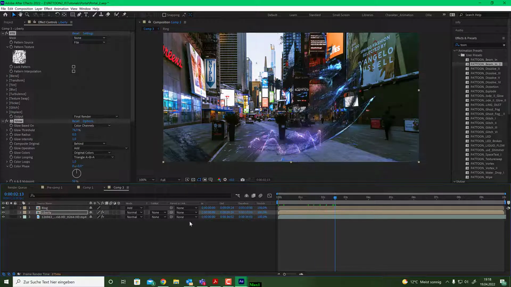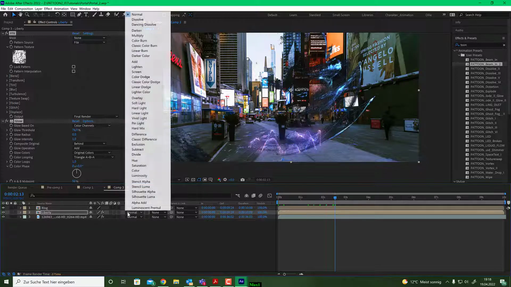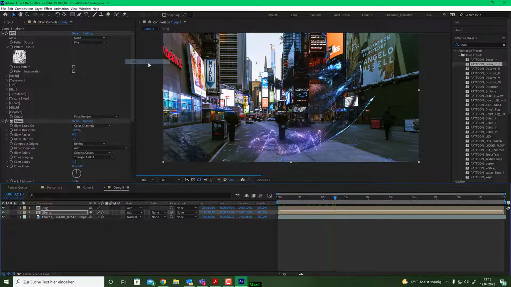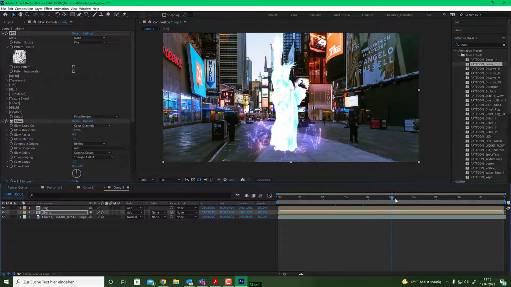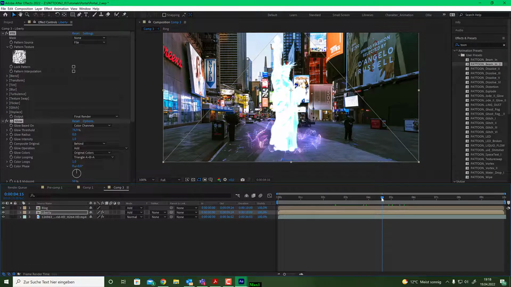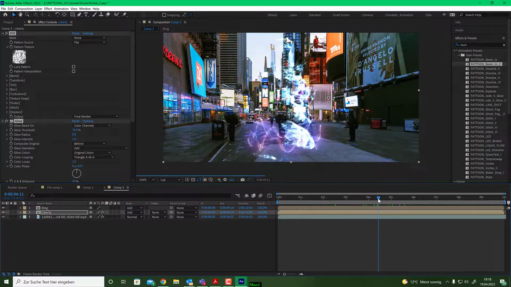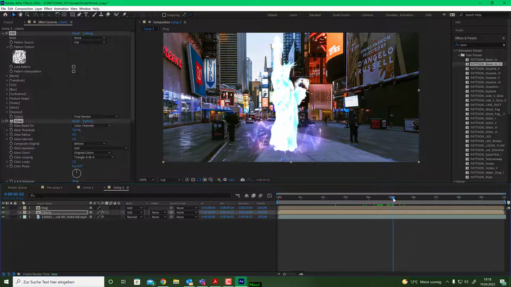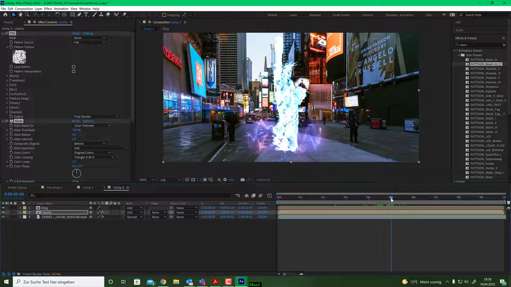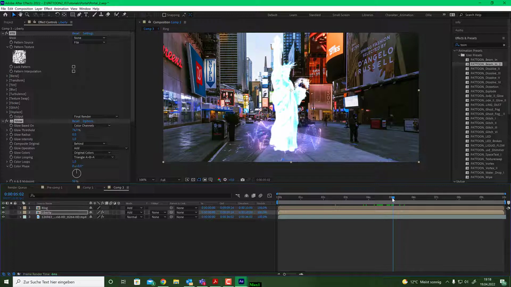So the only thing we have to switch is the transfer mode from Normal to Add. And we're ready to go. So everything is like before. We simply have to make a copy of this footage if everything fits together. So something around here will have a glow, then one more frame. Ctrl Shift D.